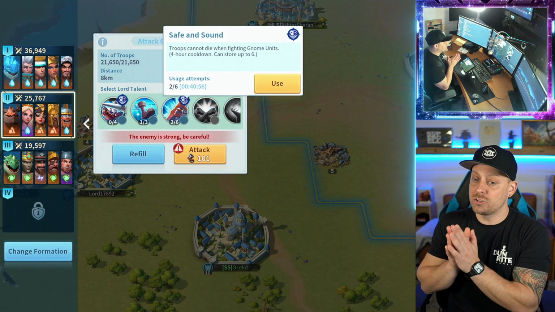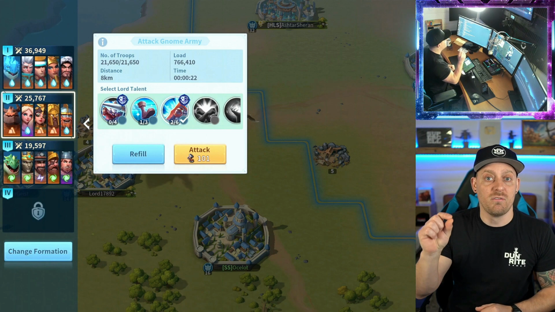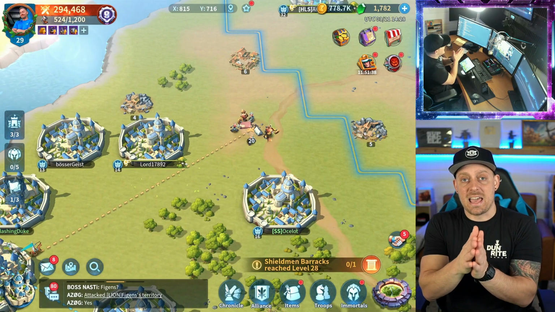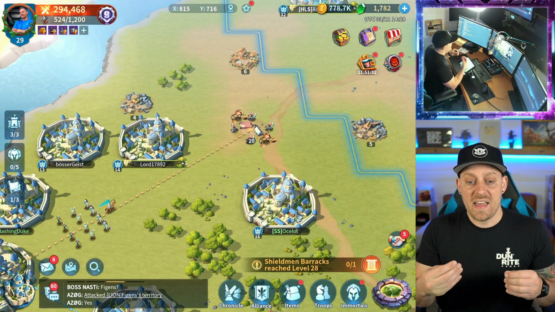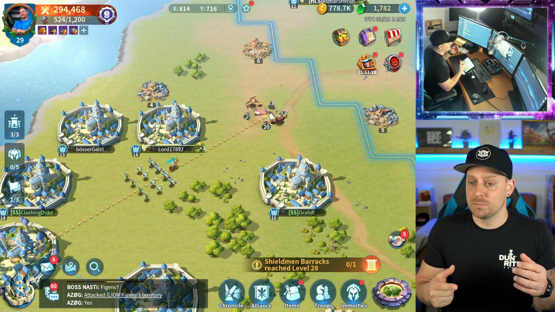And look, it says the enemy is strong, be careful. This means that you are getting towards the limit of what you can attack. I typically find that if it says that for level 20, if you were to go to 20, you could beat it. But if you go to 21, you're not going to be able to. That's been the experience that I've had so far. And it obviously depends on your March, how you have them set up.